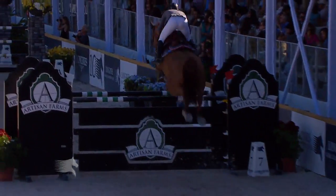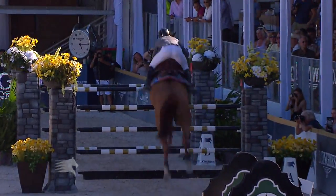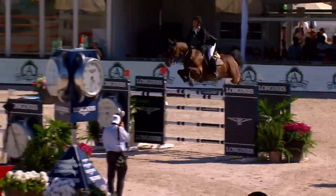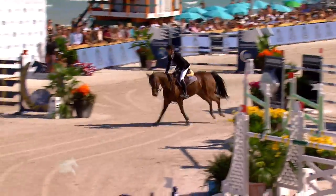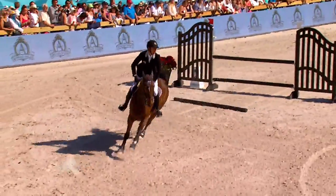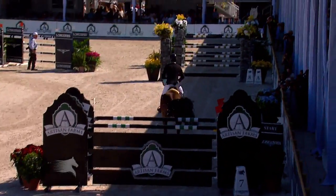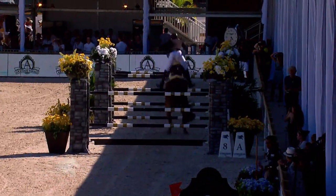Kevin Staut, one of those, I'm afraid, not qualified for round 2, the world number 5, just misses out, unfortunately, with 2 down putting him out of the running to feature in the second round. The Olympic gold medalist, Steve Guerdat, was another one that we hoped would be a part of round 2, but unfortunately it wasn't to be for Steve, just missing out on a spot. We'll bring through several with 4 faults from the first round, but I'm afraid Steve isn't going to be with us in round 2. But a host of good names are as well.